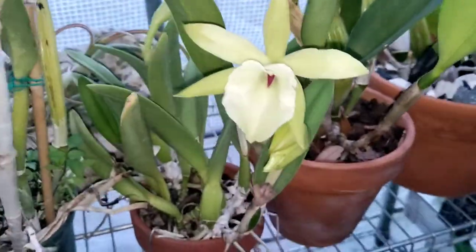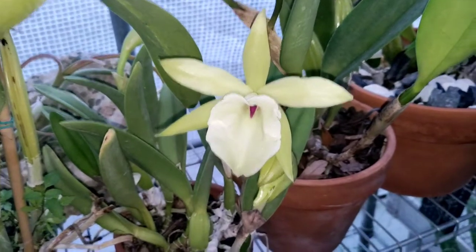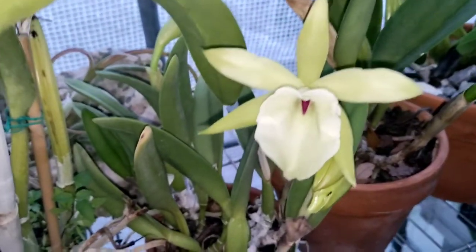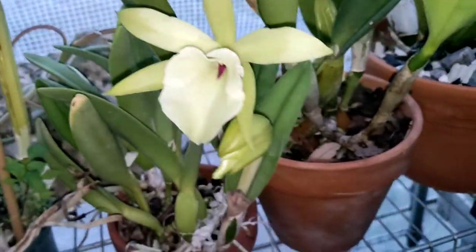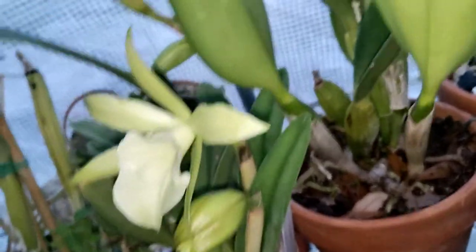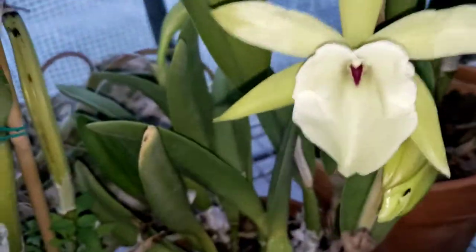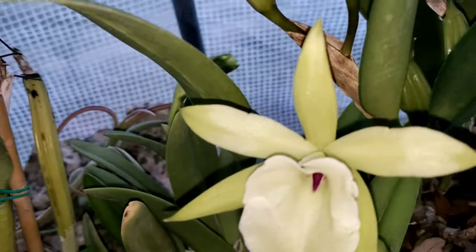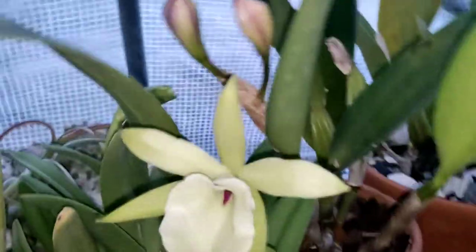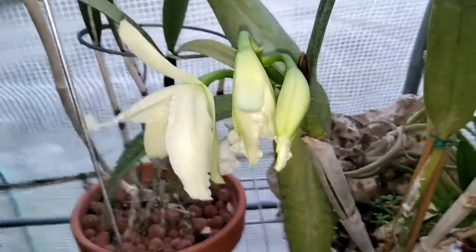Blanca acosta. The rincolalia glauca has bloomed and it's got a bunch of blooms coming on it — I think three or four blooms on this one, so that's cool. We've got a couple more blooms coming over there, these are going to be open soon. Some of them have opened — it's that pretty white cattleya, awesome.